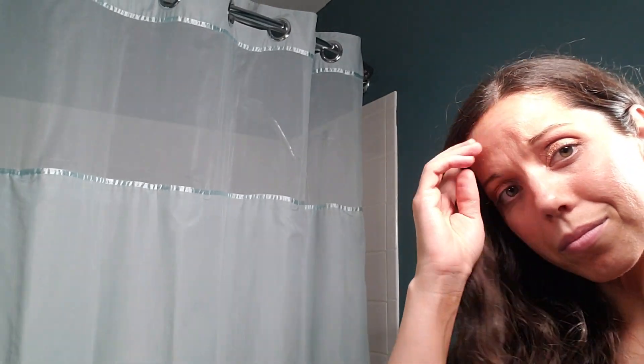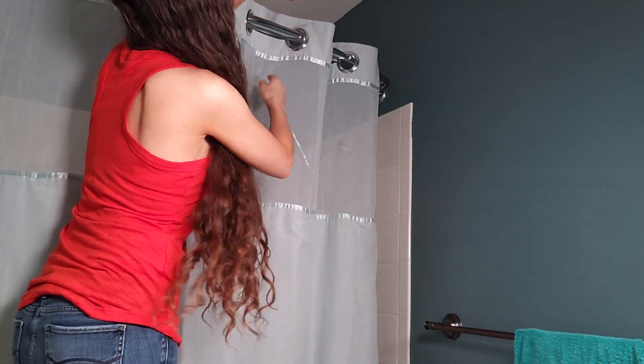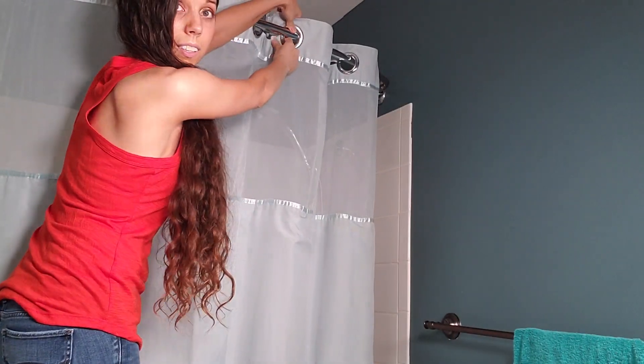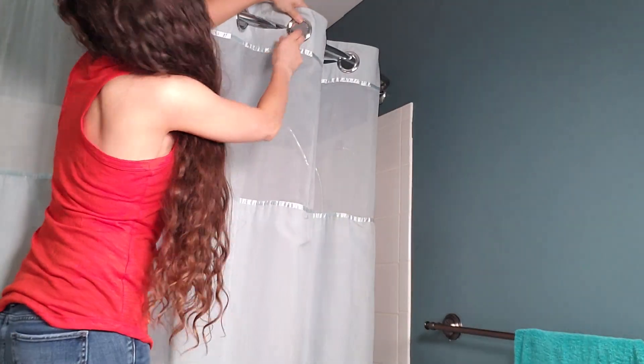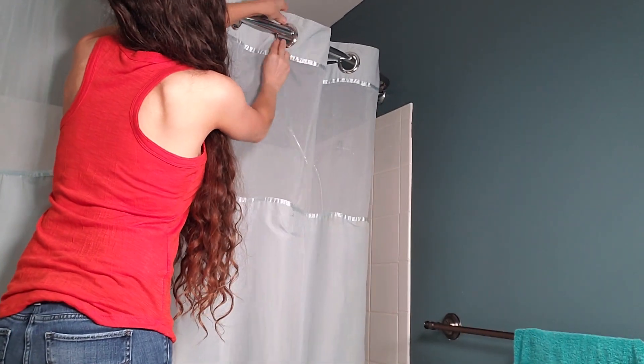I'm going to show you my fabric shower curtain that I use. This is actually from a company called Hookless. The shower curtains are called Hookless and they are designed to be removed and easily washed. I'll tilt the camera just a little bit so you can see — it has these easy-off hooks at the top, and all you have to do to remove it is pull and it's off. You just do that all the way across. It goes on the same way, super easy.